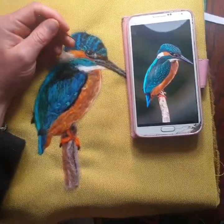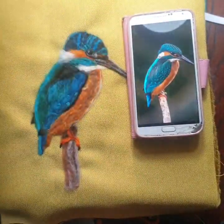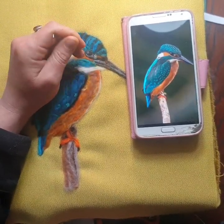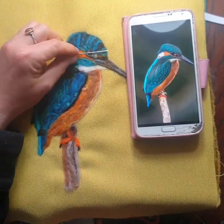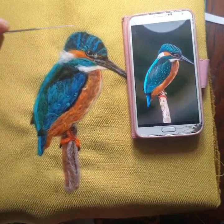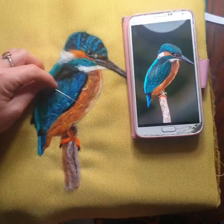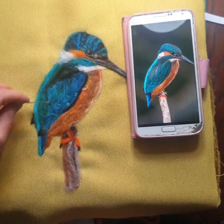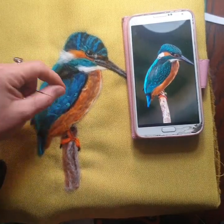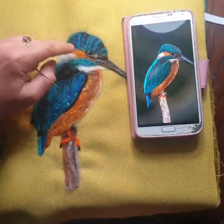And I just want to look at this bit here. It looks quite fluffy and it's not as fluffy on there. So I'm just going to tuck that in and check over here. Just give him all a stroke with the flat bit of my needle. Make sure that all the fibres are going in the right direction. And I think any stray hairs I can just lift off or snip them.